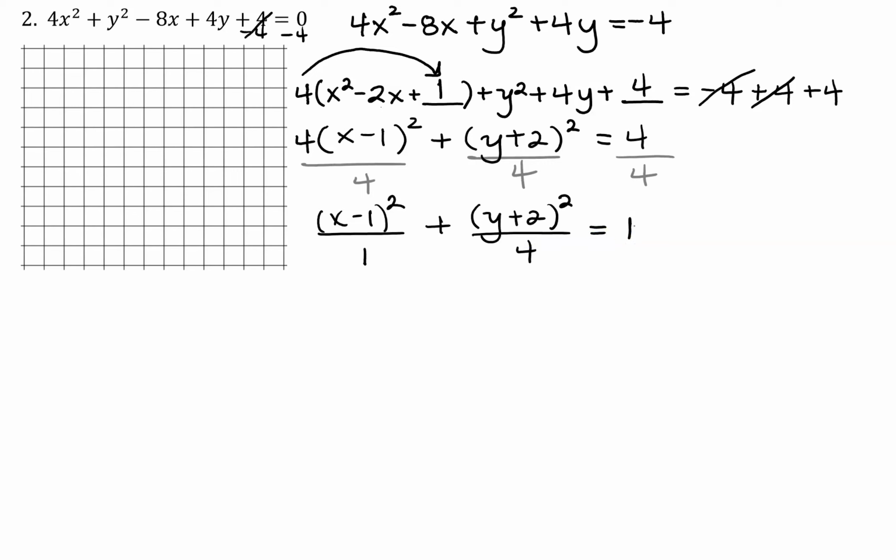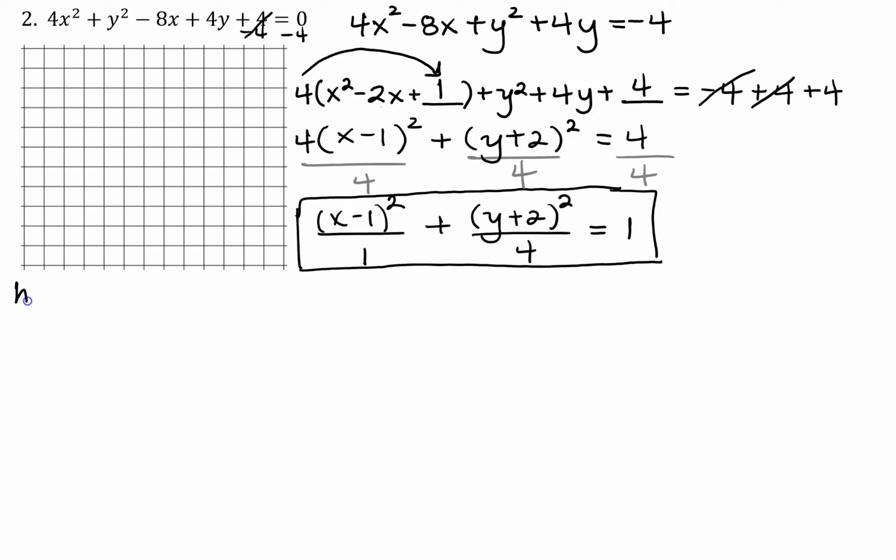Now that we have the equation in standard form, we are able to see what our a is, what our a squared is, what our b squared is, and we can also see h and k. H is equal to a positive 1, since that is what is being subtracted from x right here. K is equal to a negative 2, since that is what is being subtracted from y here. We change those signs when we pull h and k out. Little a squared is the larger of the two denominators. That is between 1 and 4. So our little a squared must be equal to 4, which tells us that our little a is equal to 2.